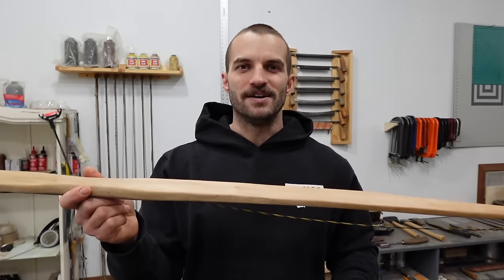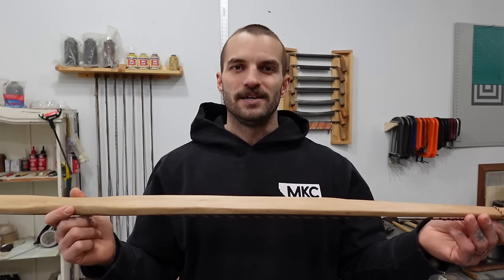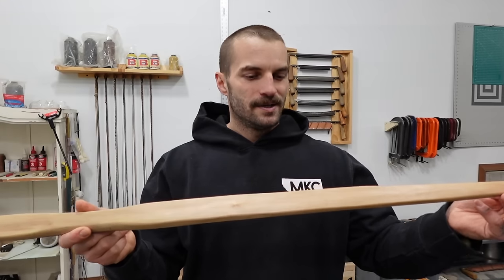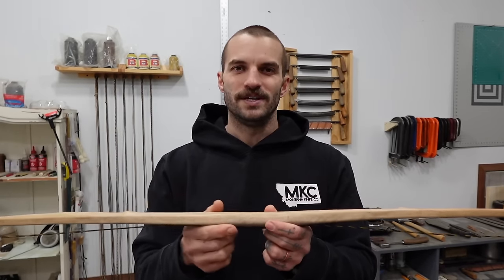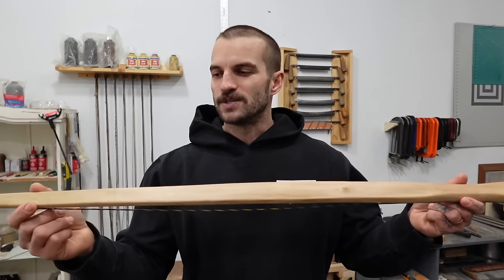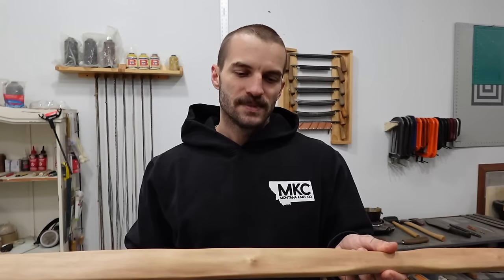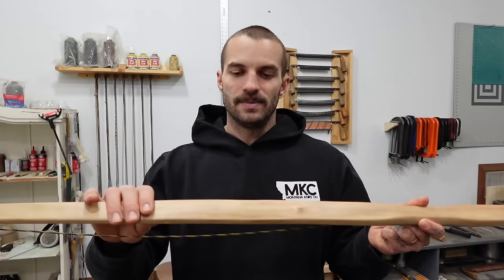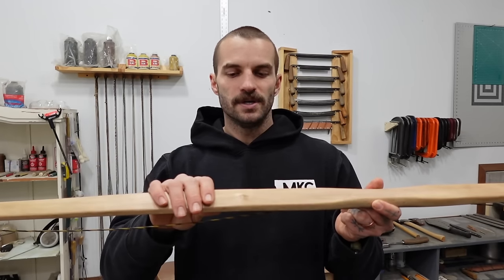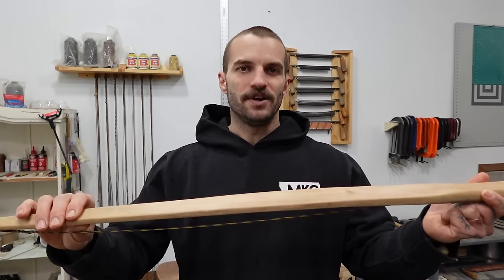And as a reminder that this was a hatchet bow and not just another one that uses all the specialized equipment. So it just goes to show it can be done with very little. You guys will see videos out there of people telling you you have to build a tailoring rack, you have to buy a draw knife, and it's just not true. Those things, they definitely help. A tailoring rack can be especially helpful, but our ancient ancestors didn't have them and they figured it out.